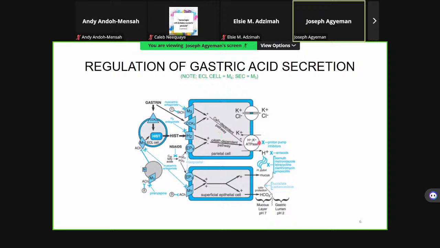And for that matter, it will be more prudent, if there are no contraindications, to block this final pathway than, for example, selecting, say, the H2 receptor and blocking it. Because if you block only this, the remaining two pathways can still cause acid release. But if you block the final pathway, indirectly, you have blocked all the three at the same time. Because even if they are activated, but the final pathway is blocked, it is still no acid secretion.